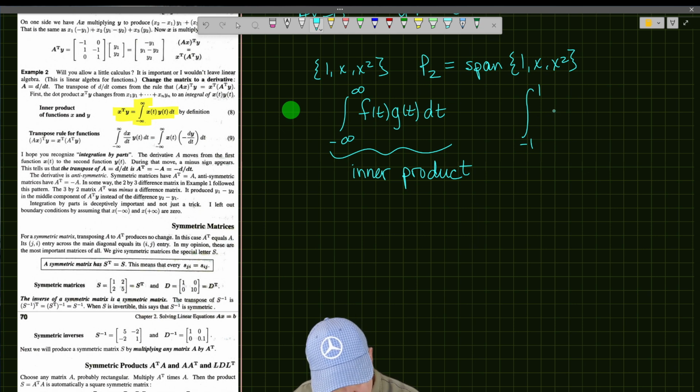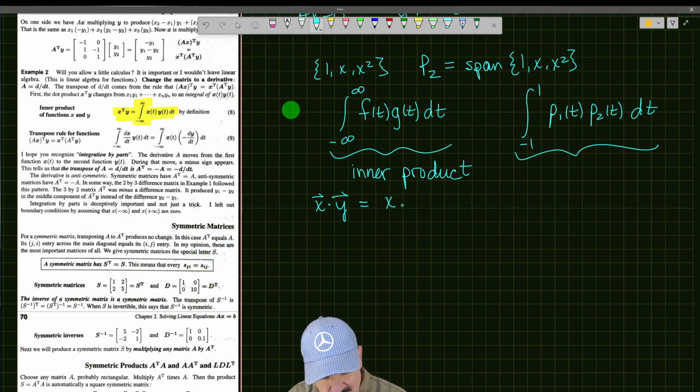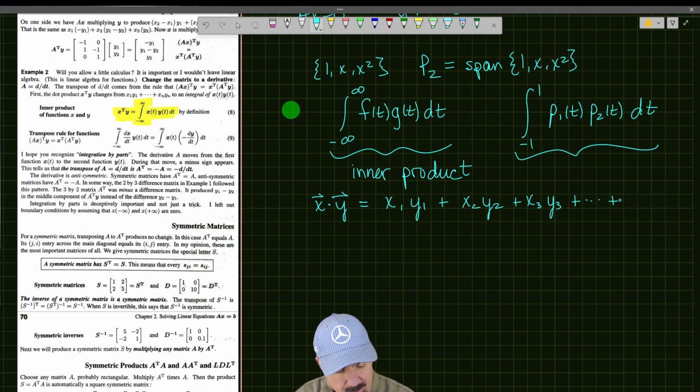So the polynomials, you can imagine for a minute we have two polynomials. Let me call them P1 and P2. So these are two different polynomials, and it's the same type of thing. This could be the definition of an inner product for polynomials. So the inner product, think for a minute about what a dot product is. If I take the dot product of x and y, I am going to take the product of all of the components that match up for my x and y vectors, and I'm going to just sum them together. This is what a dot product is. You're familiar with this.